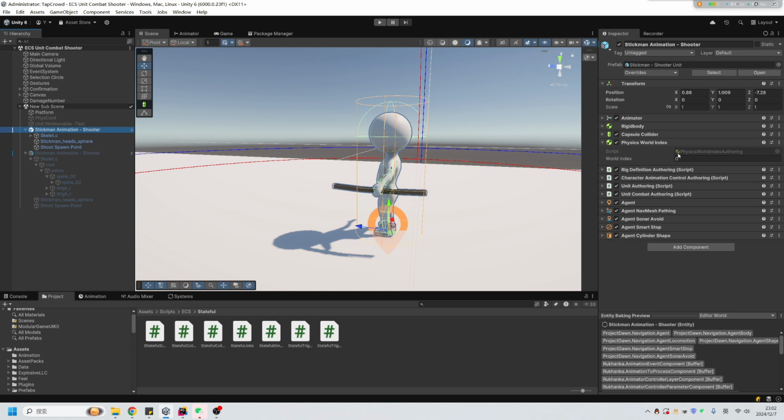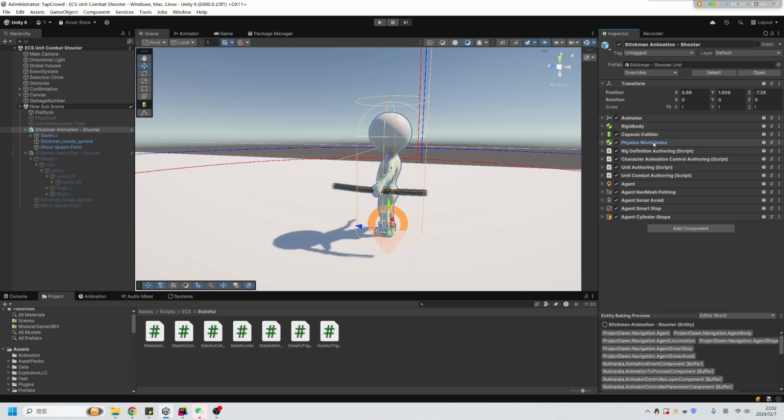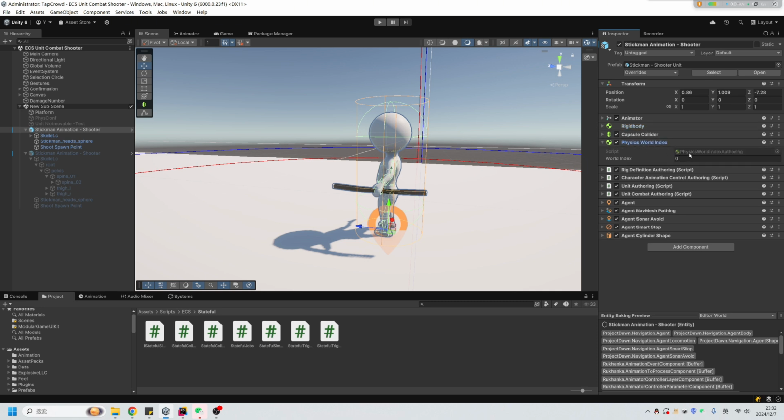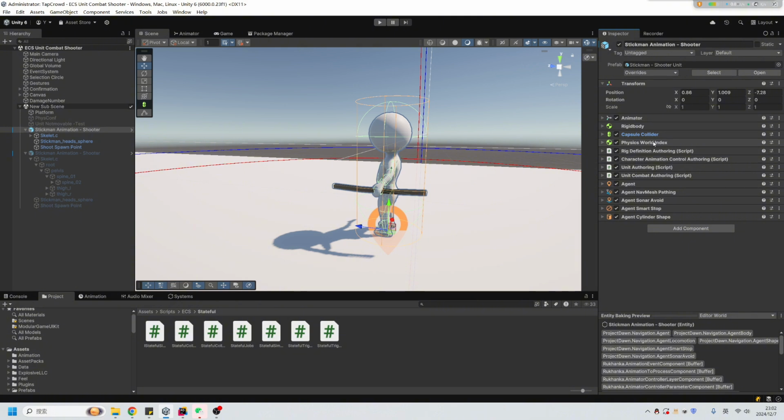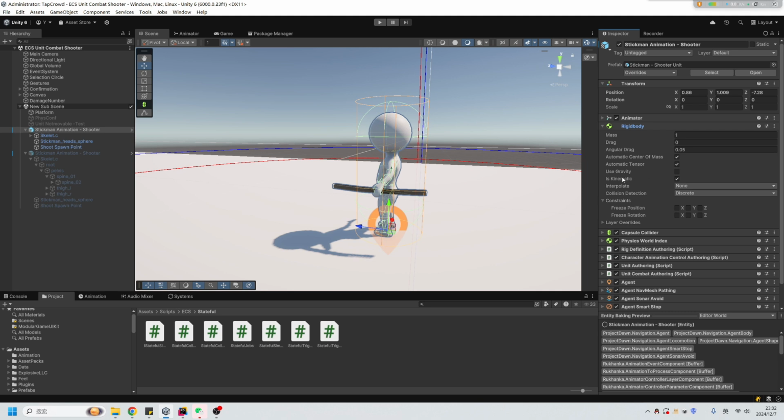So there are more additional things that I want to tell you. First, if you do not have a rigidbody, then you cannot have a physics world index. You cannot expect to just have a collider but add a physics world index to make it not simulate. The next note is isKinematic in ECS.